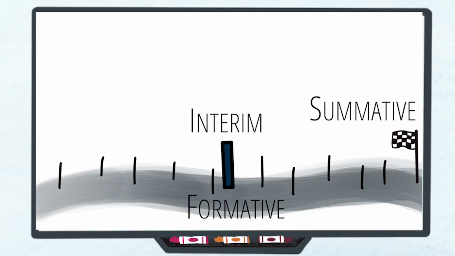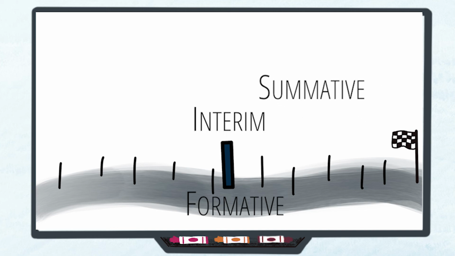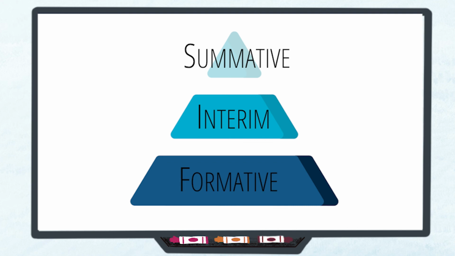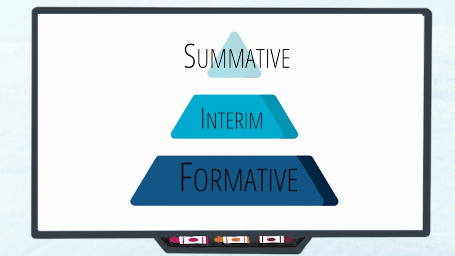We've looked at assessment types in terms of proximity to learning so far, but as we wrap up, we can also think about them in terms of frequency. The majority of assessments will be formative, since these are the closest to learning. There are typically fewer interim assessments and even less summative assessments within an instructional cycle.